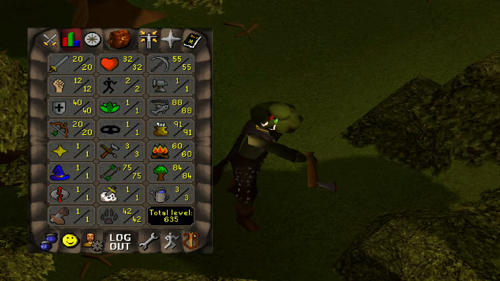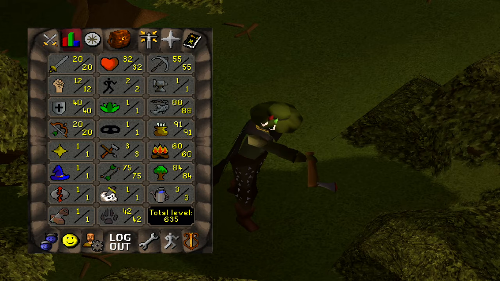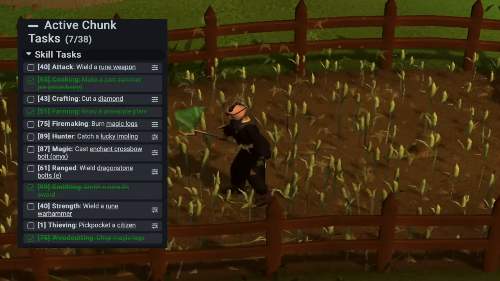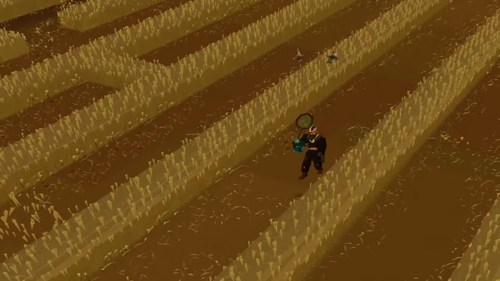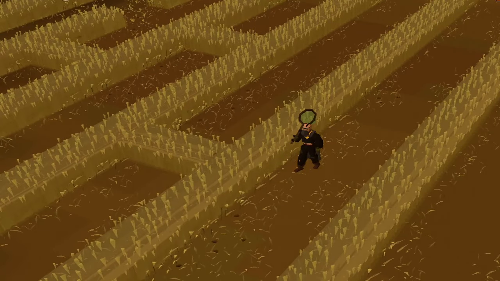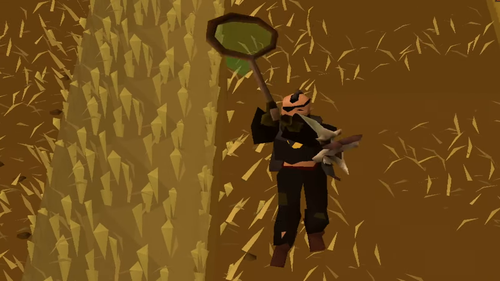This is where our stats are leaving off. 635 total, with plenty more levels on the way, trust me. We got two tasks done this episode, making the summer pie and the diary task for catching an essence impling in Piscatoris. We got a lot of good progress done this episode, 4,000 new logs, only 6,000 more until we get our magic shortbow. And then let us get our first air runes, bro. Those ice giants are going to be shaking in their boots.